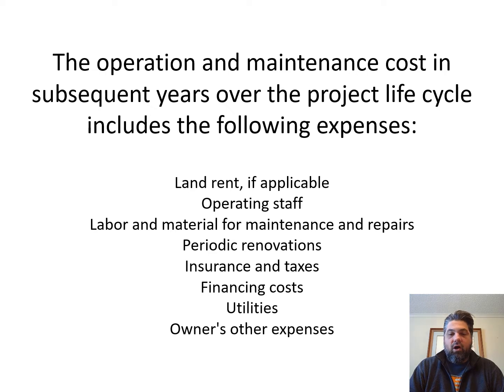That includes the cost of the land, what it costs to operate, labor and materials for maintenance and repairs, and periodic renovations of the facility. You haven't even constructed it, and you need to think about what a renovation cycle looks like. Insurance and taxes, financing costs, utilities, and other owner expenses. So when an owner is looking at a project, it's not just the construction costs they're zeroed in on, but all of these other things.